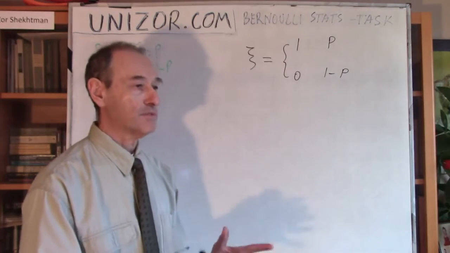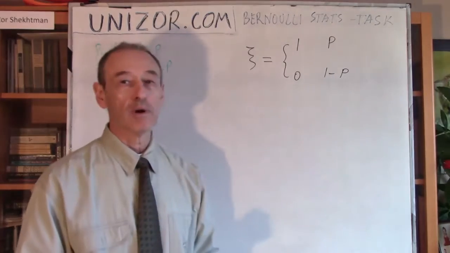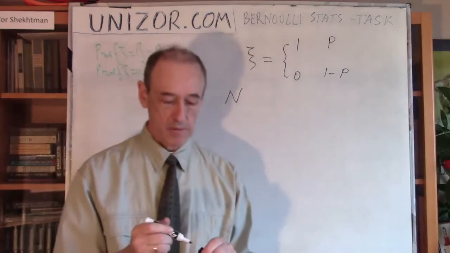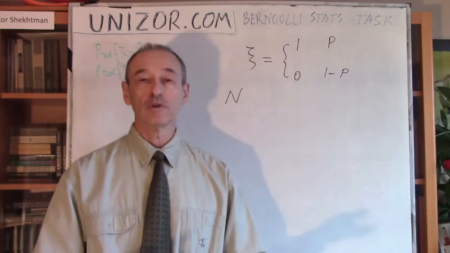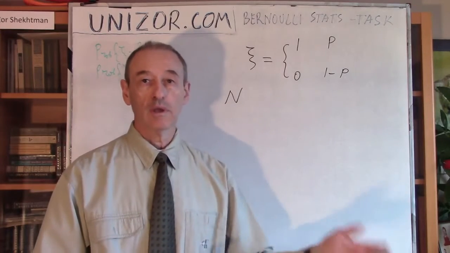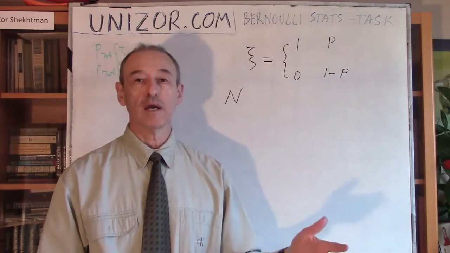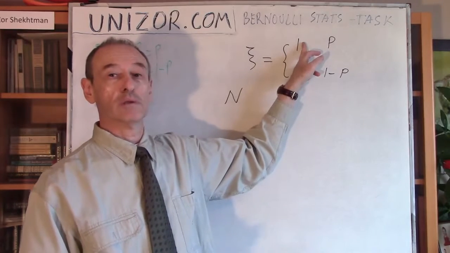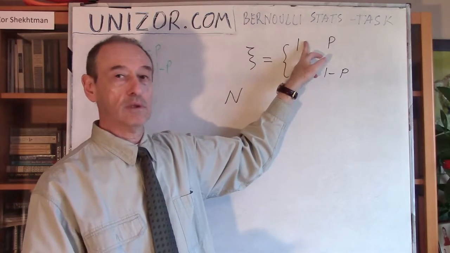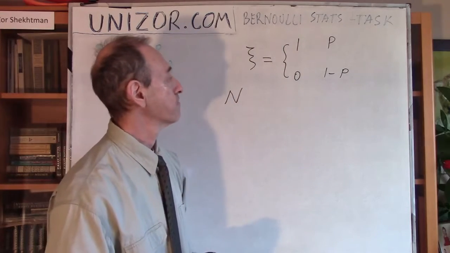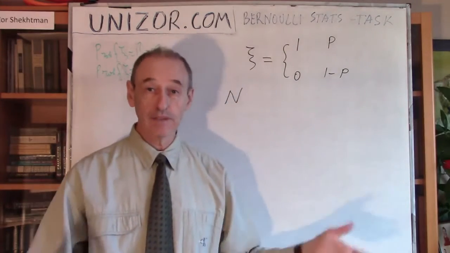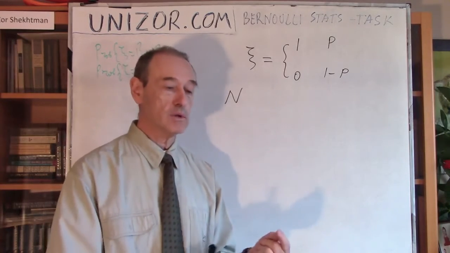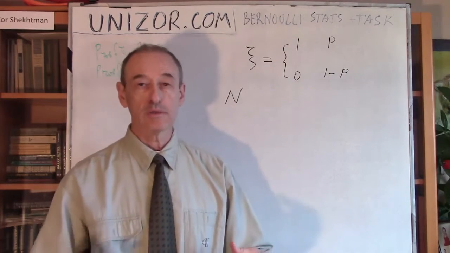Alright, so first of all, we have to conduct a certain number of experiments. Let's say we have number n, which is the number of experiments. Now, if it's coin tossing, for instance, we can toss the coin n times and see how many times the heads actually came up, if this is the heads, when our variable is equal to 1, when the coin shows the heads. Or alternatively, we can have n coins and just toss them together at the same time. There is no difference between one coin tossed n times or n coins tossed once.